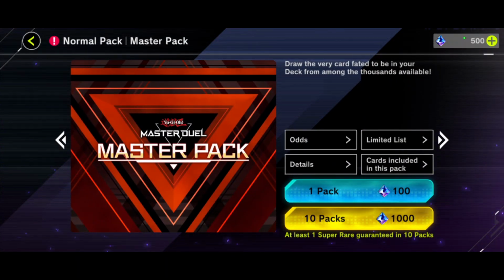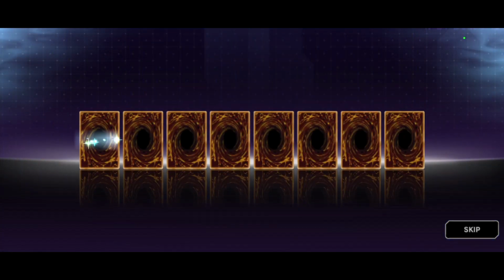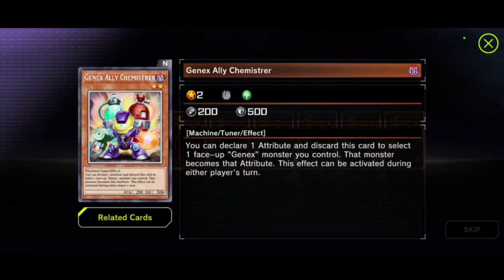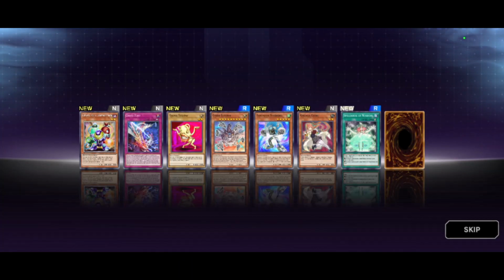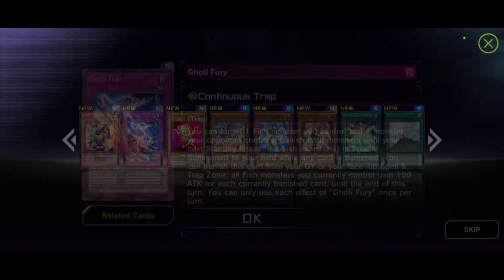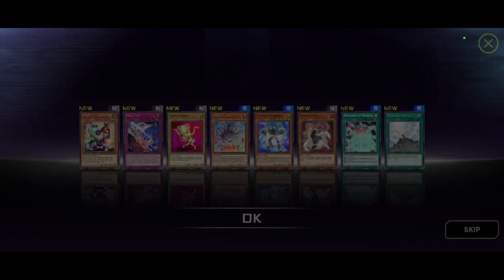Okay, right, onto the 6th pack. What have we got? Genex Ally Chemister. Tuner, at least. I've opened them all. Ribbon that. Right, Cyber Etienne. What have we got here? Goatee Fury. Ojama Yellow. Christ.